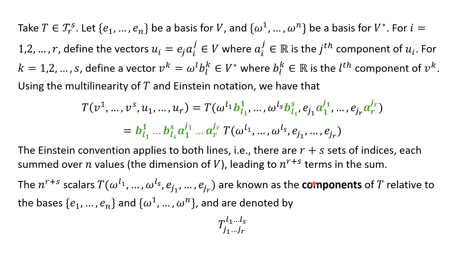But the idea is that if you take any element from the domain, you can always write it using one of these components, or a collection of these components, I should say, and they remain the same. You compute those once and they remain the same. What varies are the scalars you need to represent your u's and v's in terms of the basis elements. And then this is a shorthand notation for these.